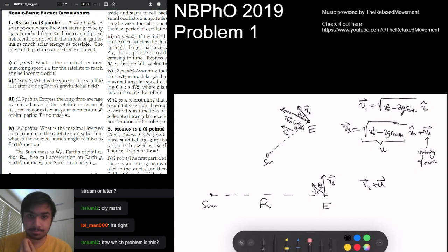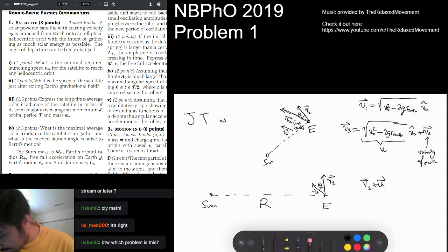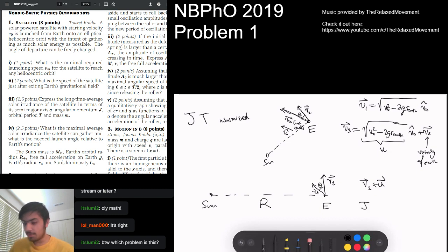And you want the j times t to be minimized. And here j is the angular momentum, t is the period. Okay, how do you do this? So j, I'll just work with j over m. I'll just say j over m times t. Isn't j over m just equal to rv2 plus ru cosine theta? So that's j. Now I just need to solve for t in terms of theta.